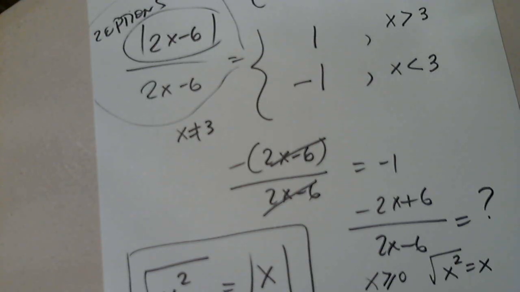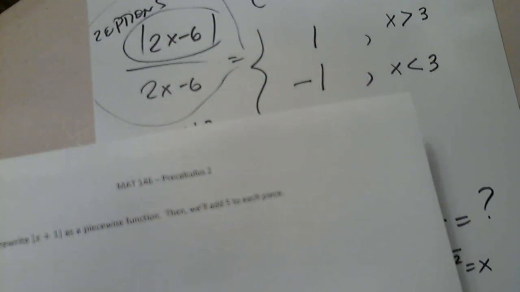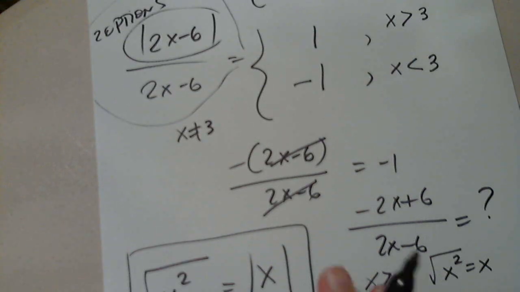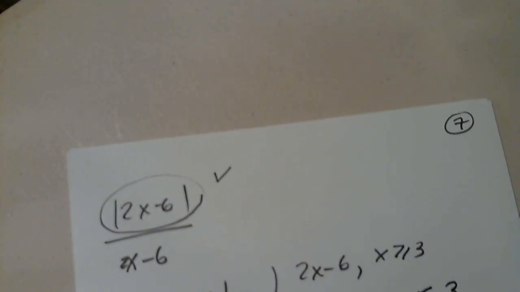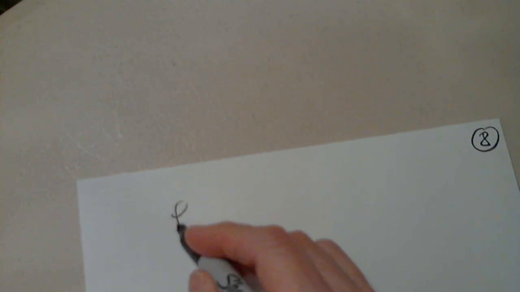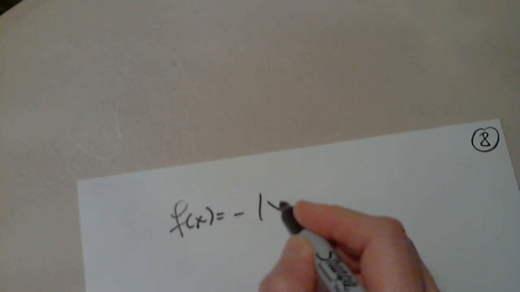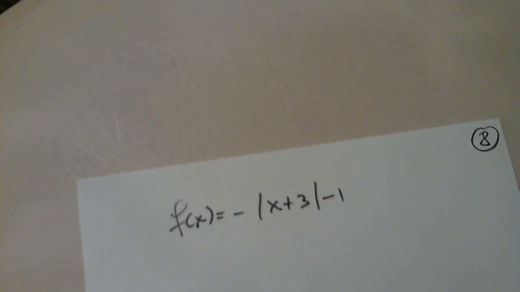And we have this function, number 32. We want to write it without absolute value. That's another expression like this. Nothing difficult. On page 8. And this is f of x, negative the absolute value of x plus 3, minus 1. I have to start with the absolute value of x plus 3. Can anyone dictate what I should write?